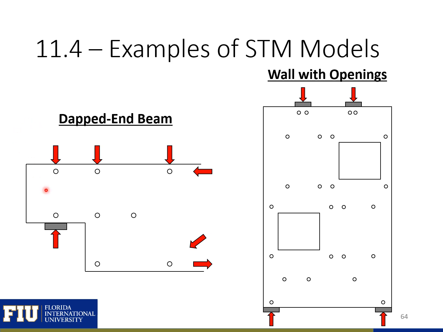So in a dapped end beam, we know we're going to get some tension here in this corner. So I want some nodes right around the corner. Same thing with the wall with openings, around some of these openings we'll want some nodes. So if you want to try to lay out your strut-and-tie model, then pause the video here.